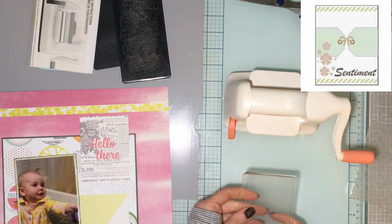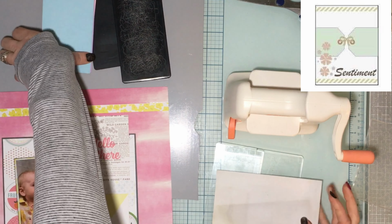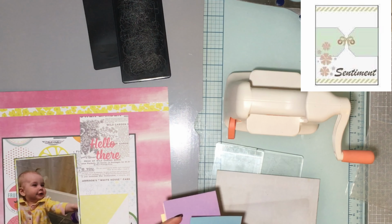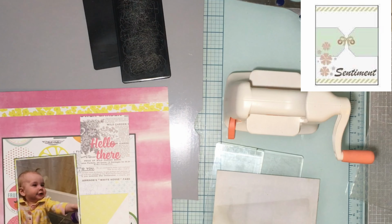Okay, so remember I don't need my cutting plate. I just need my embossing plate, my embossing folder, and I have my manual just in case. I grabbed these two. These came with my thing. I've had them forever so that if I wanted to do some solid colors, but I think doing these would be kind of fun, add some texture to them. So that's what we're gonna do.